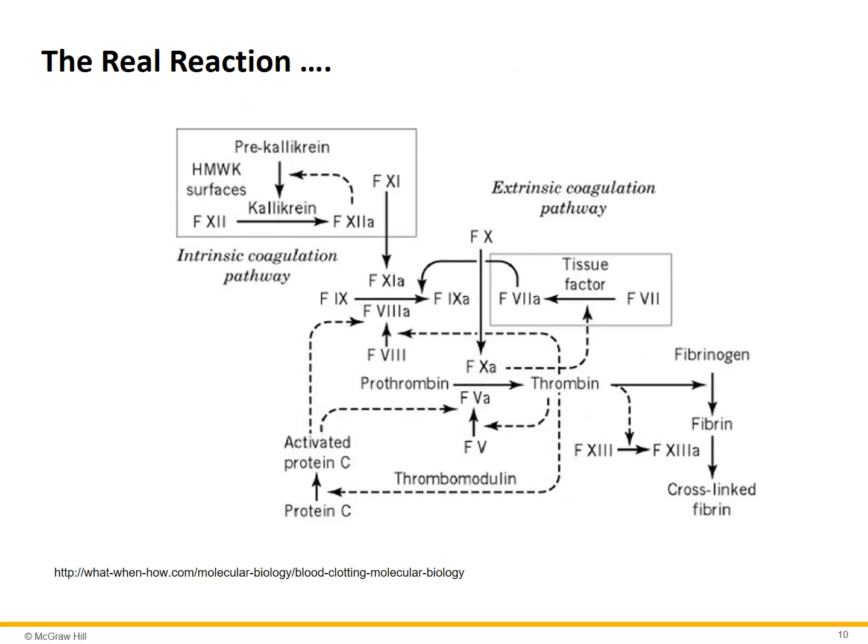Here's the real reaction. Oh yeah, it's going crazy, okay? And so all this means, and you don't need to know the names of the pathways for the test, but it's a little bit interesting. There's kind of like plan A, plan B. So there's the intrinsic coagulation pathway, which is triggered by internal damage. So this refers to factors that are activated within the blood. And then there's kind of like the backup plan, the extrinsic coagulation pathway, and this is factors released outside the blood. So these are tissue factors that are released.